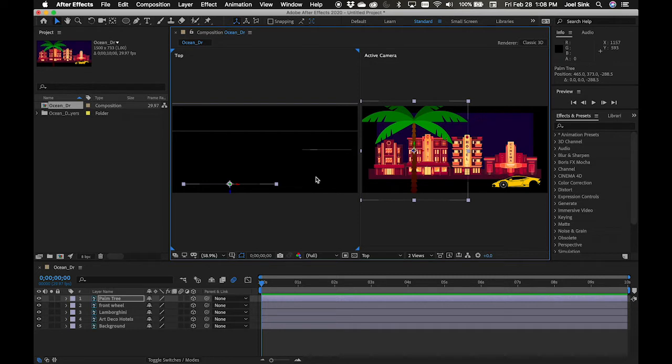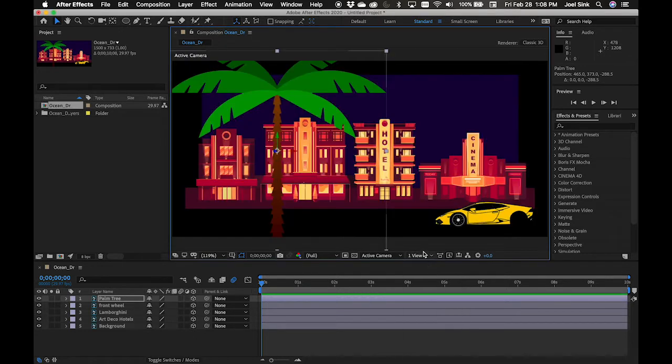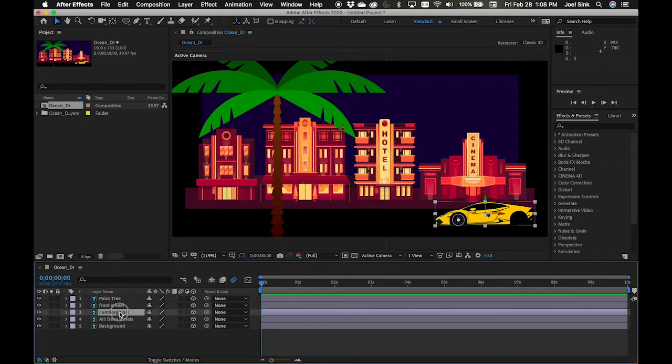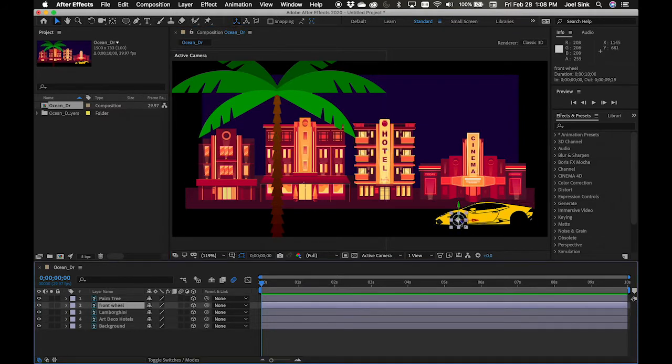We really don't need to worry about a camera quite yet because there's a couple things that we want to do first. So I'm going to switch back to a single view here. You can keep it on a double view if you want to. But the main thing we want to worry about right at this moment is we want to get our wheel on our Lamborghini to move. So let's go ahead and begin the process of doing that. You guys have done this before. You know how this works.